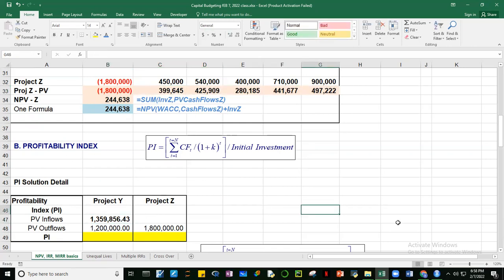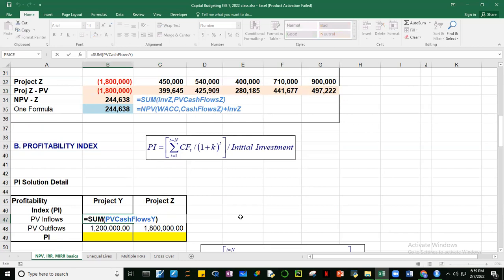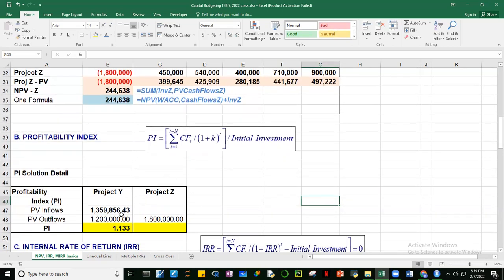Now, Profitability Index is also a measure that makes use of the time value of money. Okay, how do I know that? Ang ina-add natin guys, yung mga present values, hindi yung original values. Okay, so we add this and then divided by magkano man yung investment. No? So this is your Y. Okay, tapos yung Y natin is 1,200. So if we divide this, okay, so we have 1.133. In other words, guys, for every 1 peso of investment, Project Y will generate 1.133 positive cash flows.